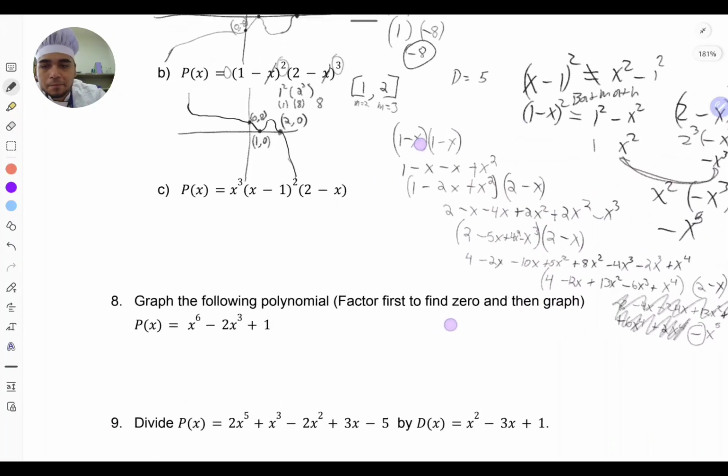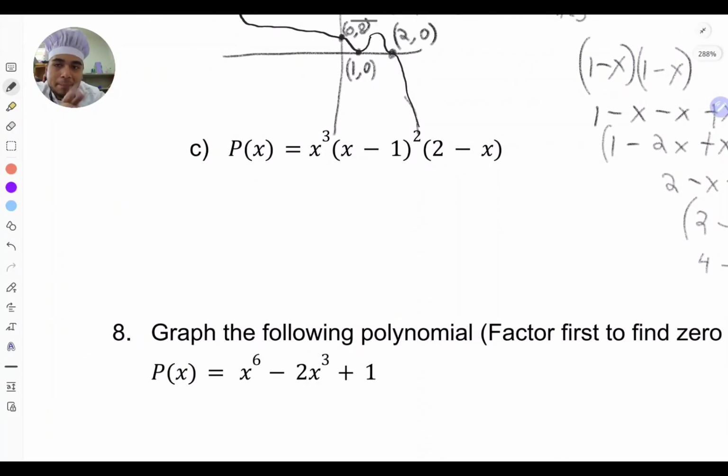Now, if we were to do the bad math way in this one, this expansion, we want to find out what is the initial coefficient, right? The leading coefficient and the leading term. What does it look like? Well, this is x cubed. The leading term here would look something like x squared. The leading term here looks like negative x, right?